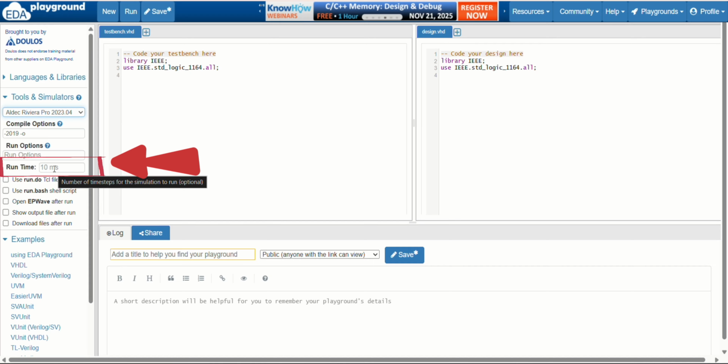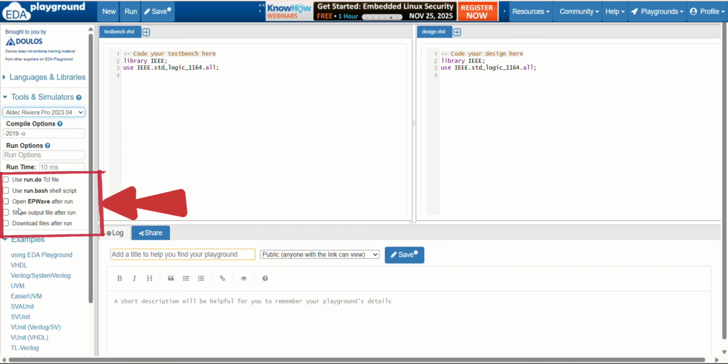You can usually set this to something much shorter, like 200 nanoseconds or 10 nanoseconds, anything. But it is better to ignore this runtime and, in the test bench part only, write wait 10 nanoseconds. By writing that, you need not write anything in the runtime. Okay, so this is all about runtime.